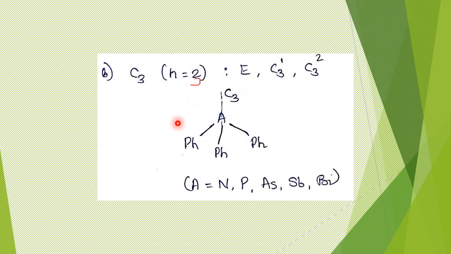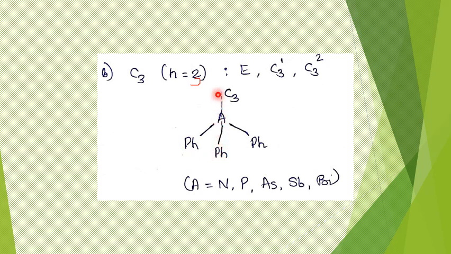And examples for this kind of molecules belonging to the C3 point group: any molecule which, say, has 3 phenyl groups attached. When we have 3 phenyl groups attached, their orientation, these phenyl group planes, will not be identical for all these 3. They will be in different planes. Of course we can see that in the 3-dimensional animation. But it will be so that if we rotate the molecule on this axis, this phenyl group exactly takes up the position of the next, and this phenyl group takes up the position of this, and similarly this takes up the position of this.